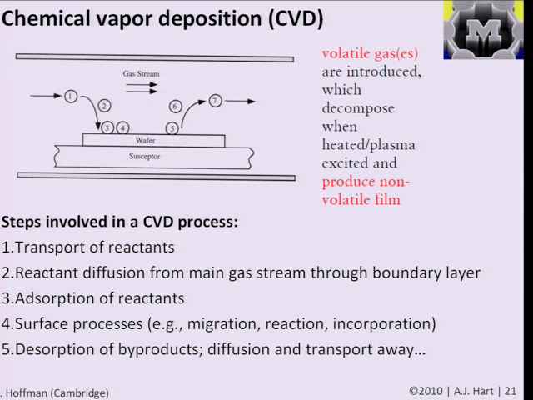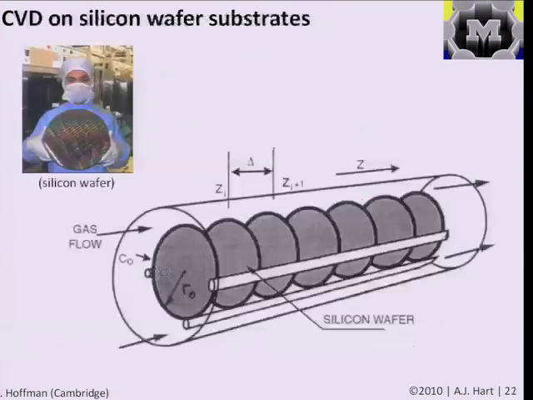And how those molecules evolve on the surface is another way that nanostructures can be grown and another way that thin films can be deposited. And all these parameters are important when you consider how to grow particular structures by this method. So this can be a large-scale furnace. For example, in production, you may have a silicon wafer that's of large diameter, and you'll have a tube at low pressure, and the design of this system to give uniform gas flows and the right pressure and so on is very important.